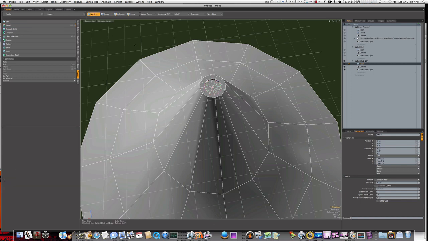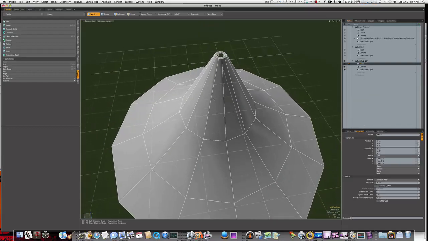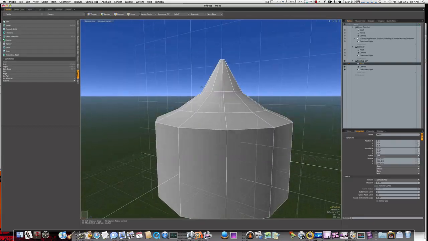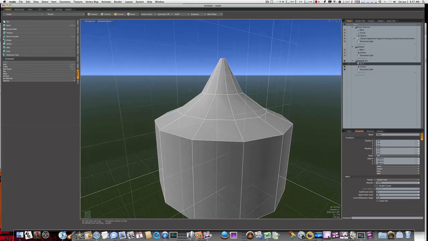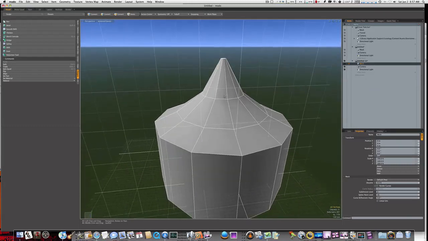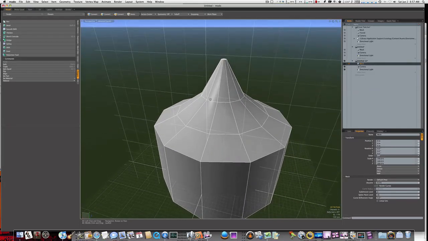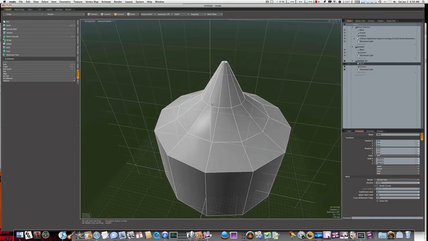So I want to delete this little portion of geometry in there. That way we have a place for a flag later in our upcoming videos. Okay, now we have this set up pretty good. It's looking okay. So now we need to run some loop slices. And you know, that's not really a problem. We need to run, let me show you.